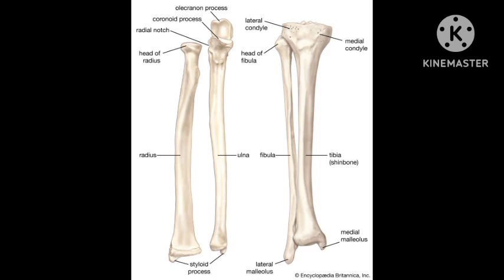The other pair is the hind limbs, or legs. The thigh bone is the longest bone. This bone fits into the hip girdle. At the knee, it is connected to the other bone of the leg. The ankle and toes contain many small bones, just like the wrist and palm.